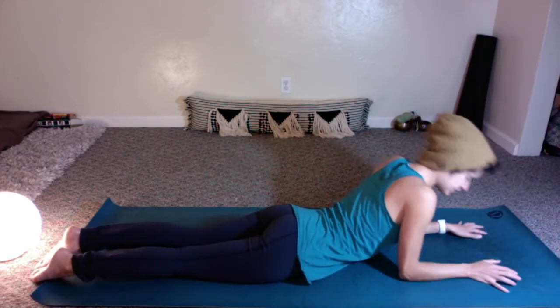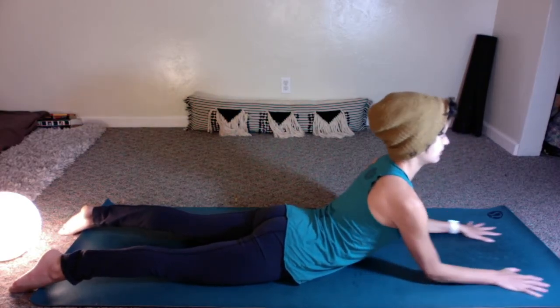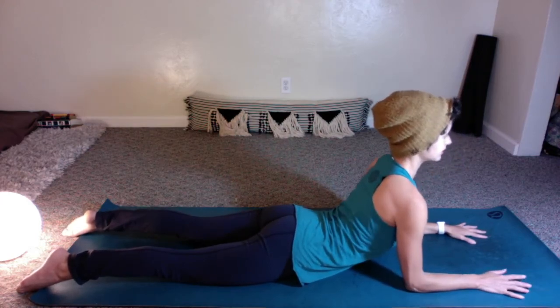Hands, or rather elbows, come below the shoulders. Tops of the feet press into the ground real strong, so much so that the knees lift. And then I'm going to squeeze my glutes together, press my hips into the ground. It's almost like I'm trying to drag myself forward. I'm pressing my forearms down and back to bring my chest forward. It's called Sphinx pose.